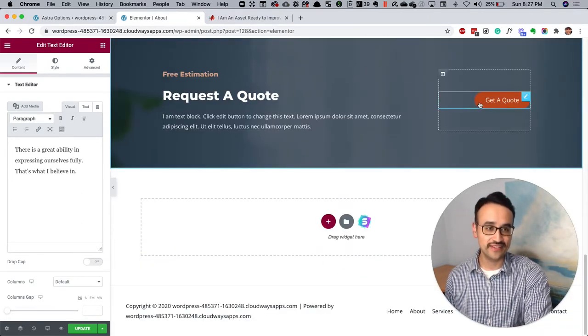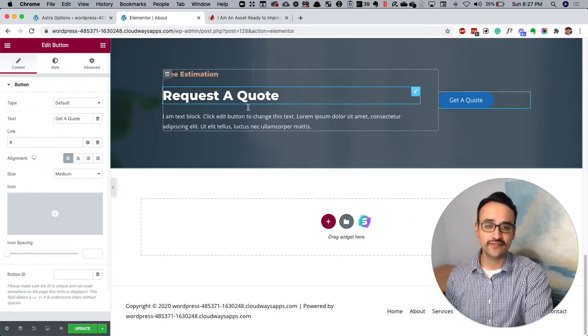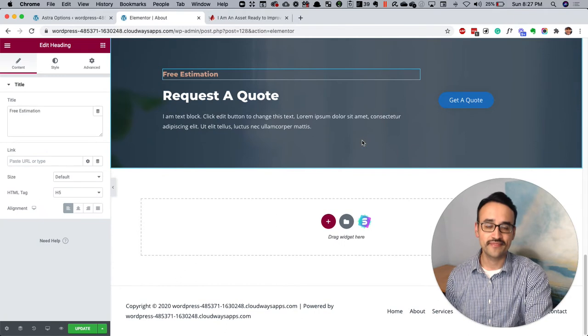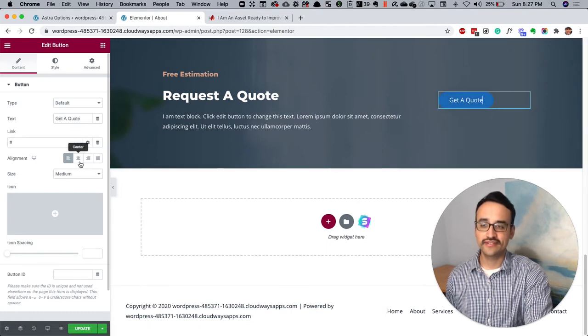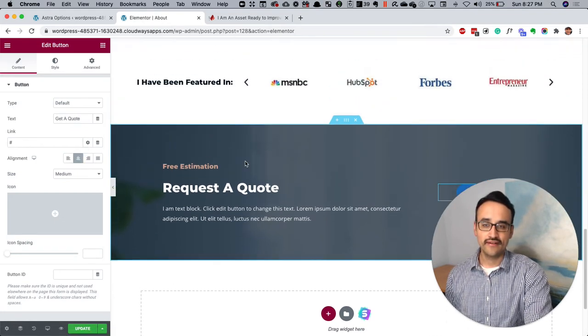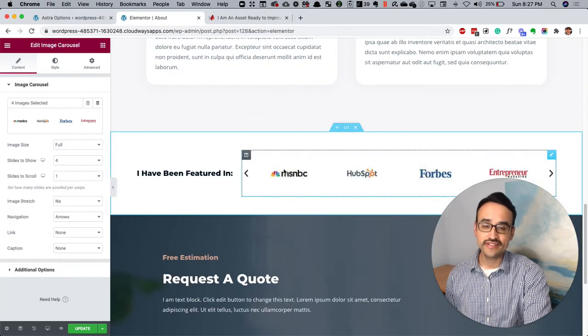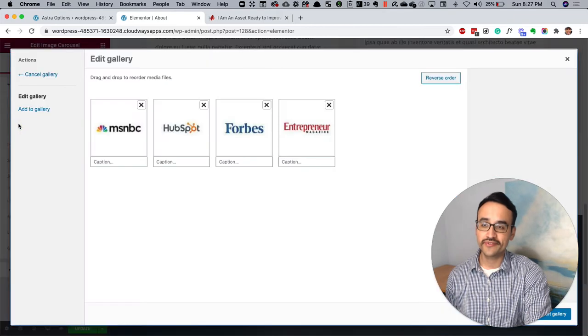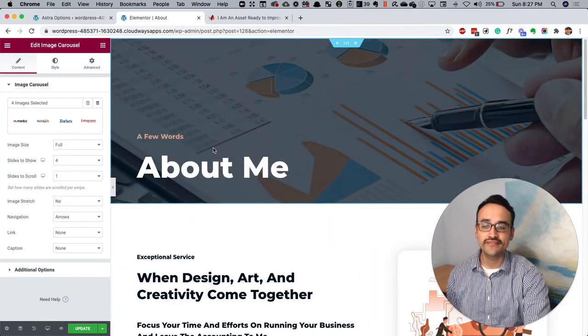And look, the change for the color we made. Maybe we might not want that just like that. So we might go to the right, make it a little bit closer. Or we can even make this in the middle. Spread. I mean, this information is just images, like an image carousel. So what you would do here is you would actually replace it or add images to your gallery. I'm just sharing with you, there's many possibilities of what you can do.